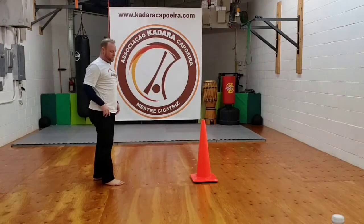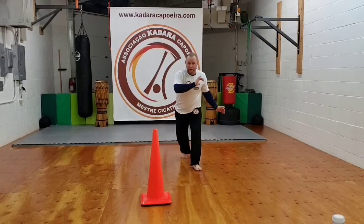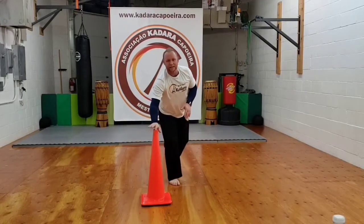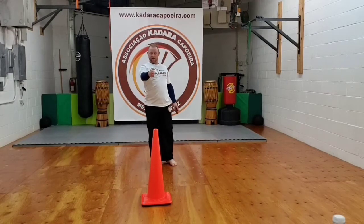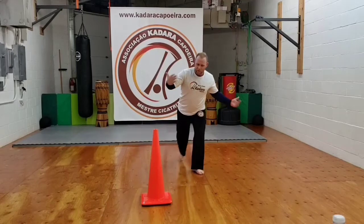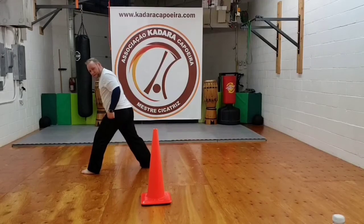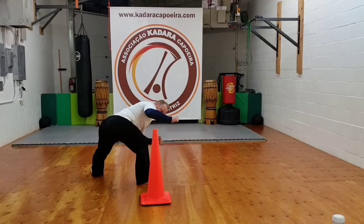But if my objective isn't to pass, then I can step long. Remember when we did the warm-up — the long step for the passada — we were here and I said step long, and then we look and we get around to the other side. And this is where I want to be so that I can come back with my meia lua, look at the same front, and keep a nasty angle. You can step even further around so that you're coming back on an angle. So if I do three — come with me — one, two, three — then I'm going to step out, and I step further with this foot as I pass. The second leg wants to advance more, and now I have a 45-degree angle, looking here.